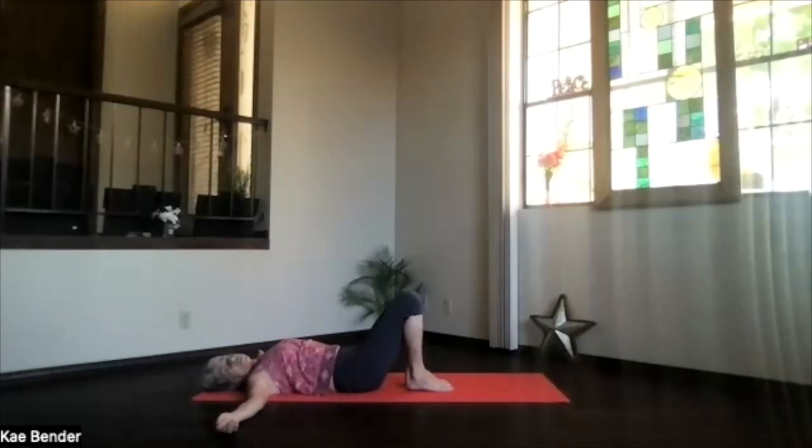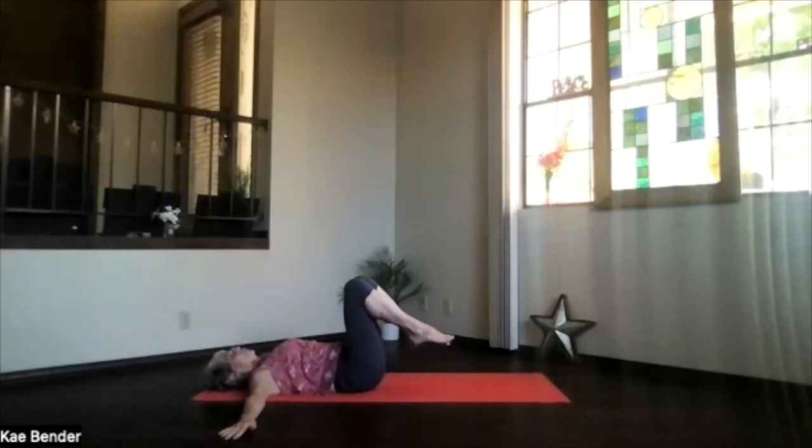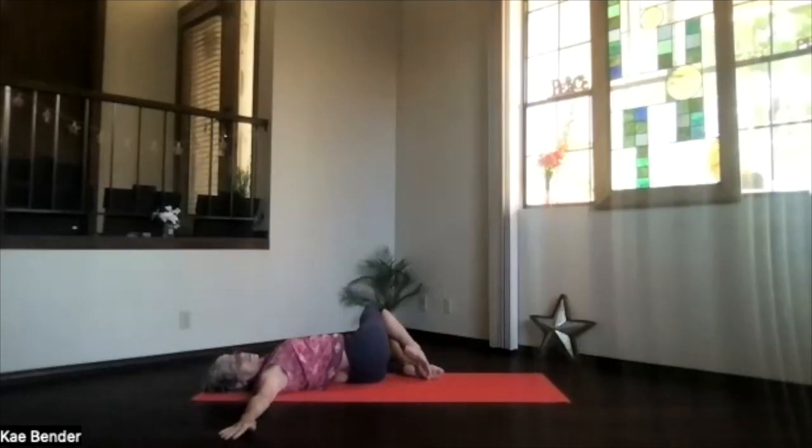And we'll do a little twist before our final relaxation. Hands up or down, your choice. And press the back to the floor. Lift your knees or your feet, your knees right above your hips. And you can bring your knees straight over to one side, turning your head toward the opposite side.